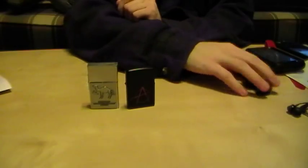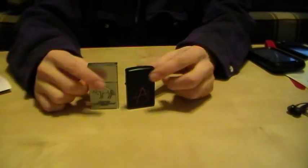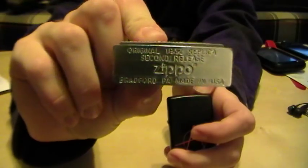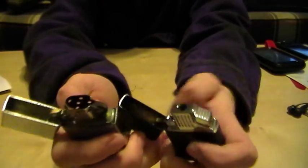This is going to be a review on, you'll notice I got two Zippos here. My Camel limited edition one, which is a tank. It's got a pewter plate on the front. It's a 1982 replica, so it's a replica of the original. This one here is just a standard Zippo. You'll notice the inserts are different.